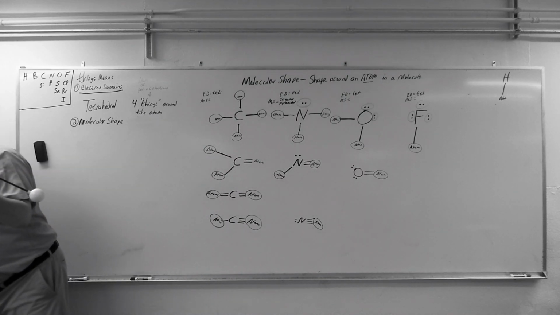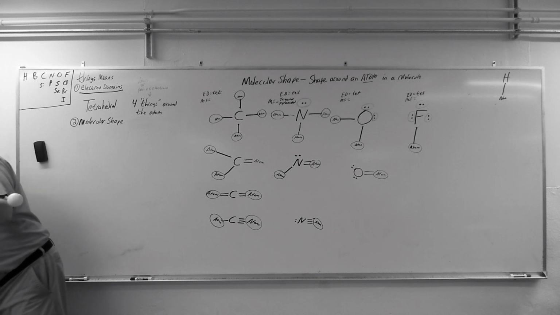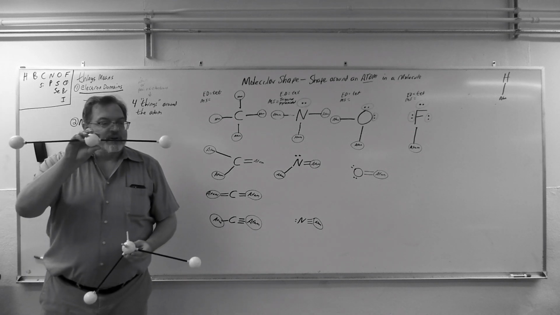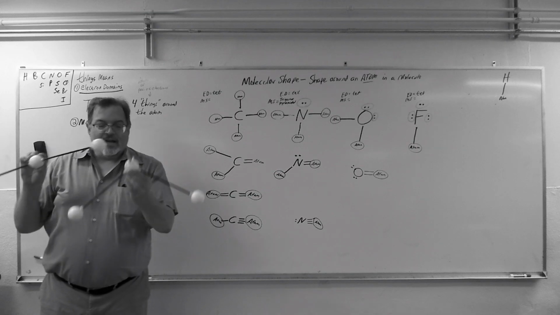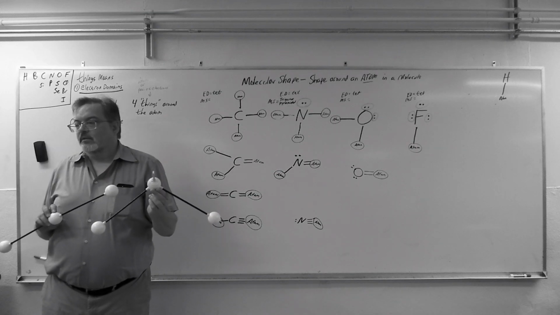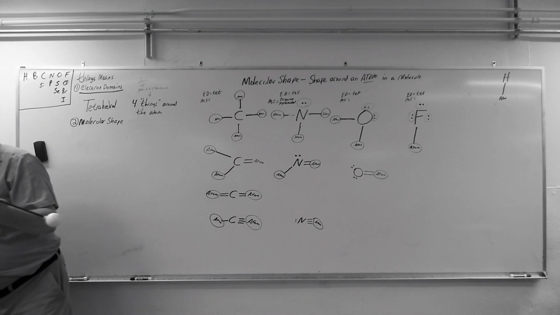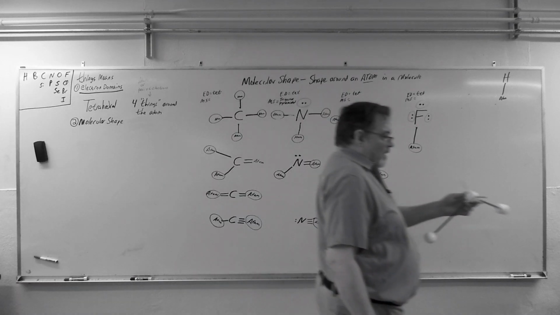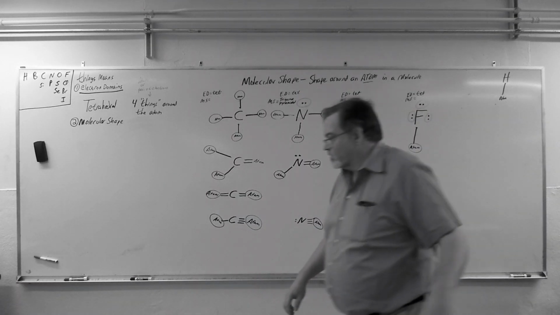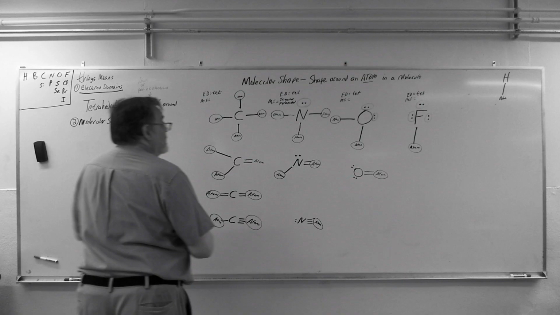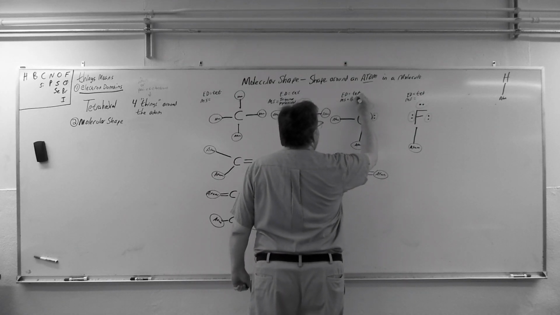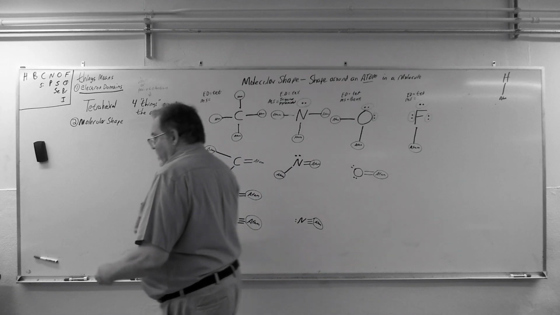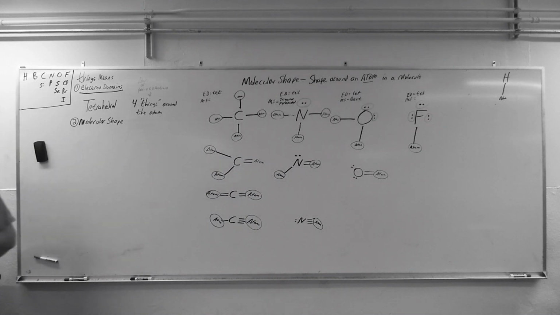Compare it with linear or bent? It's bent. We're going to get to this one because it's very simple. I just leave it till the end. We call that linear, and if I bent that, it would look like this. That's what we call bent. So oxygen's molecular shape is bent. One simple little four-letter word, bent. Trigonal pyramidal and bent.